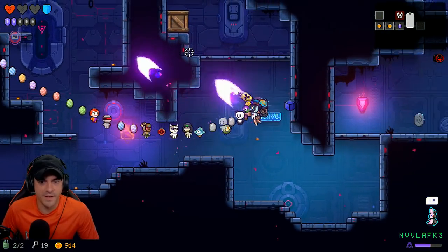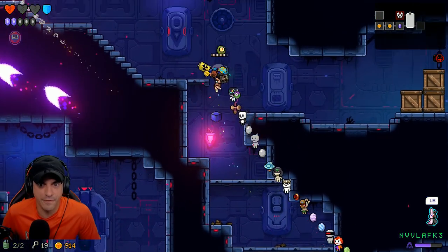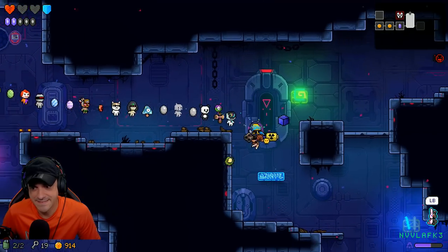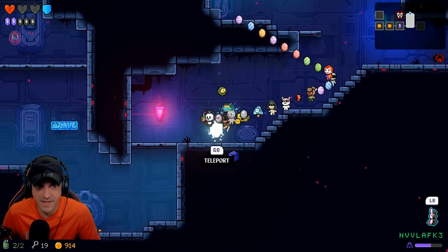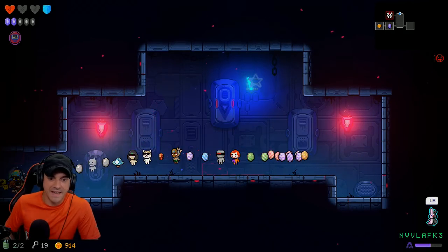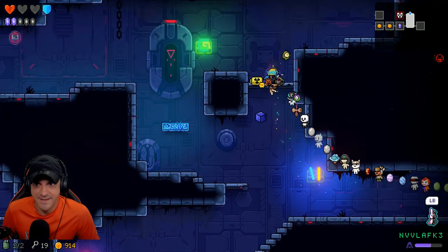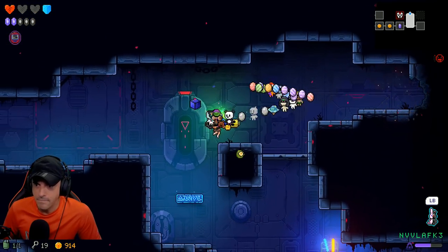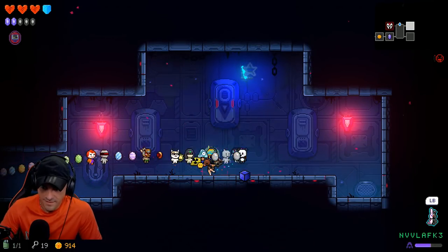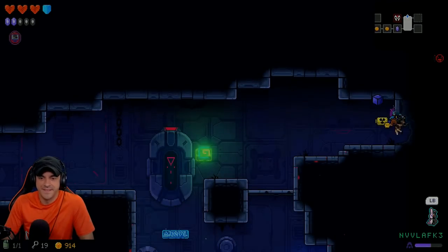Just one heart, I think, could be huge. If we got to fight Ares with two hits... Zeus, not Ares. We got to get through Zeus first. A lot of eggs. There we go. Hearts, hearts, hearts, hearts, hearts. Ladies and gentlemen, we got them.